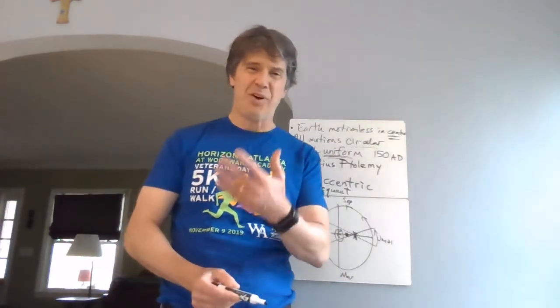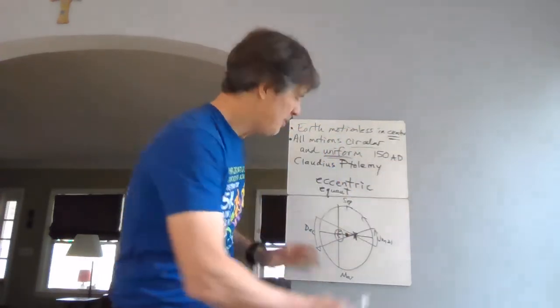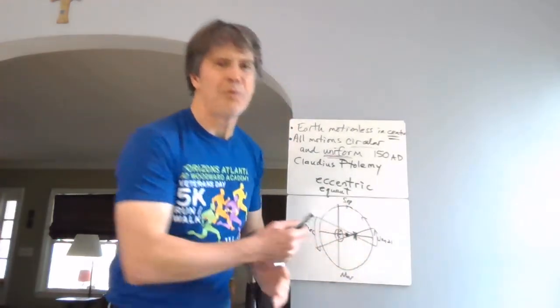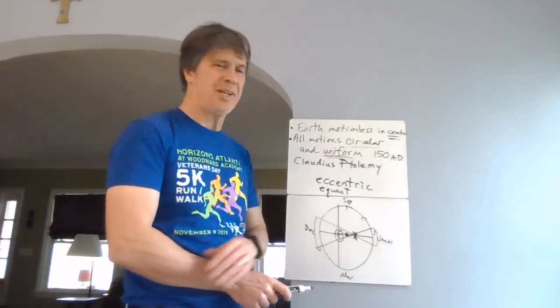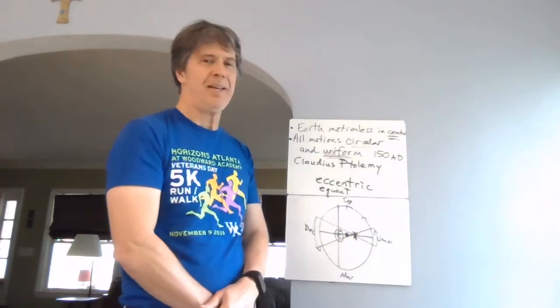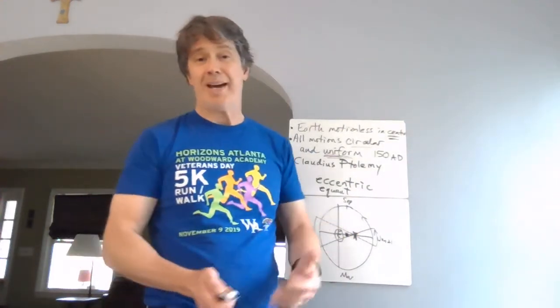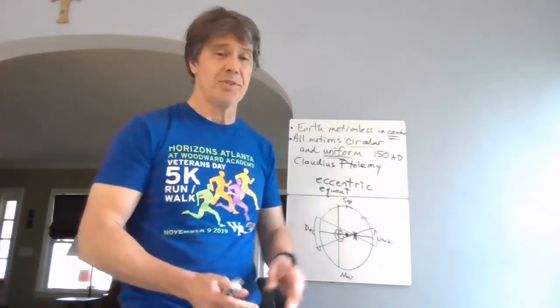Like the cars going by on the road that are real fast, but if you saw one real far away, it wouldn't really be going slower, it would just look slower because it's far away. So you could make the motion look uniform. Go to your happy place. See your nice uniform motion, if only you stood at the equant. And it actually was a mathematical device that enabled computations.